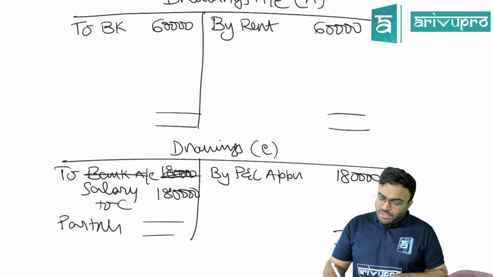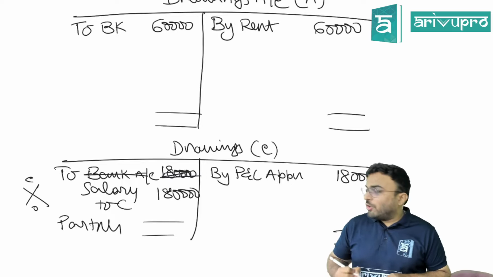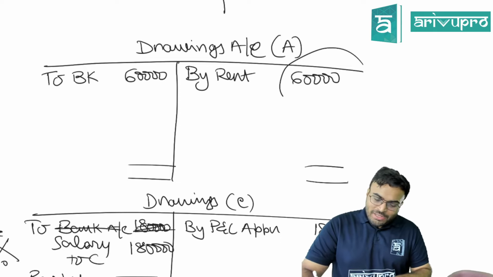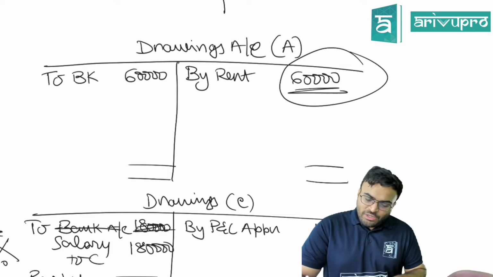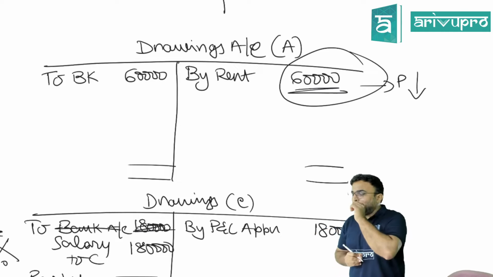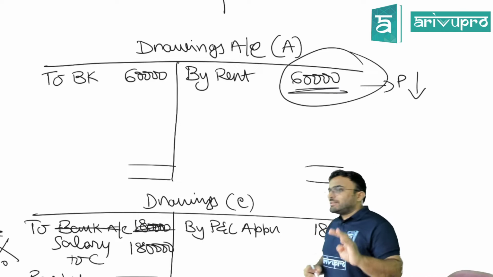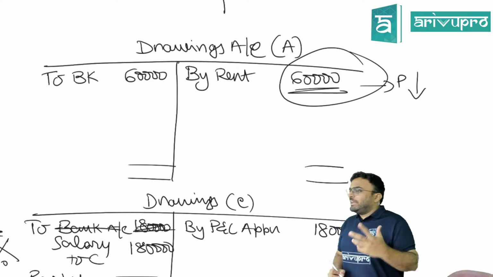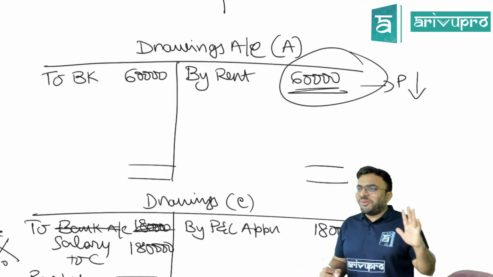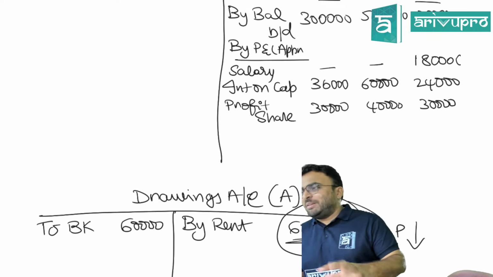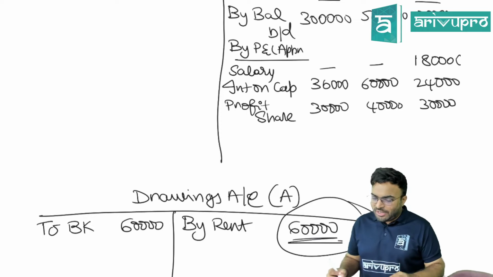Okay, so this as a compensating error, it will not have any impact on us. But this, you have to pass. If you pass this only, your profit will get reduced, and the reduced profit will come to P&L appropriation. Are you following this, guys? They have removed it from the new study material, but in the exam they can always ask. Just because it's removed, don't feel that it will not come in the exam. It's based on concept, so they can ask this.